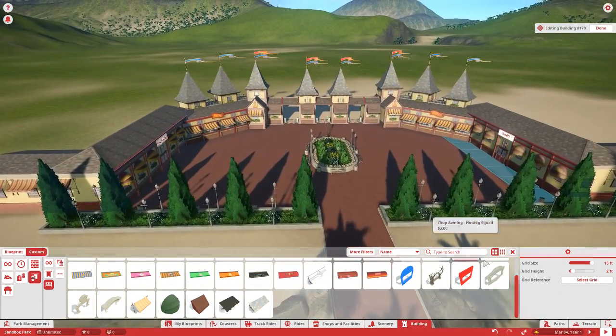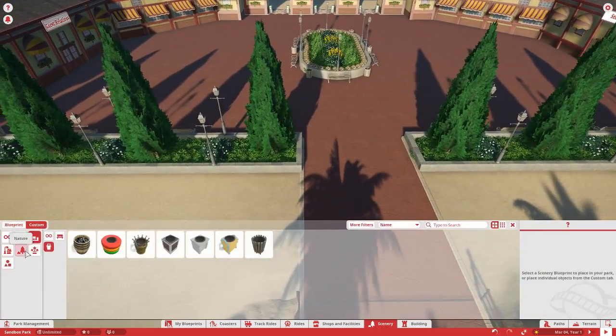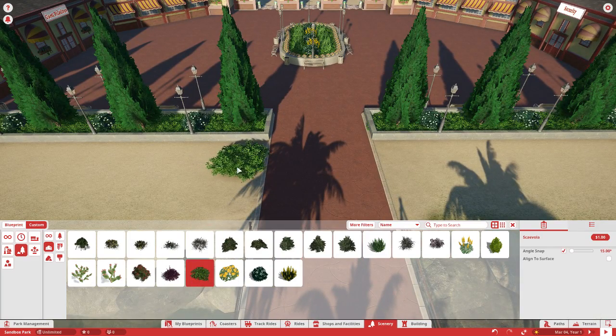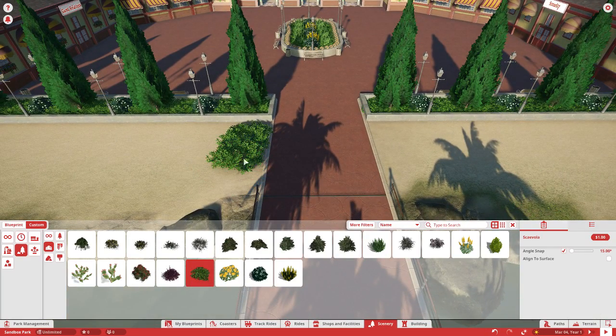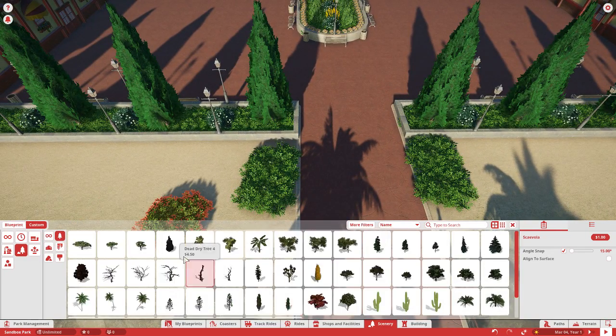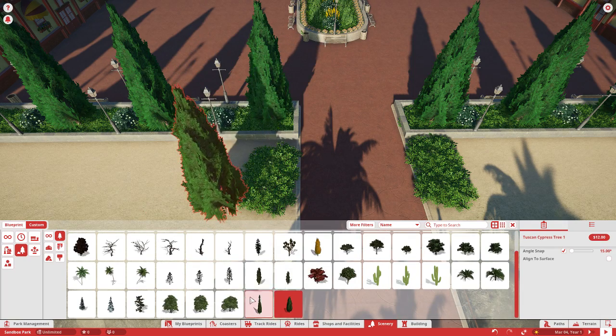Check it out. And we can just place a couple of bushes along the side. That way it looks nice and pretty.